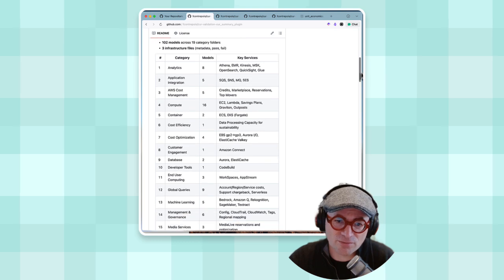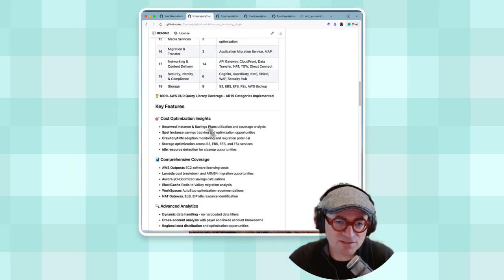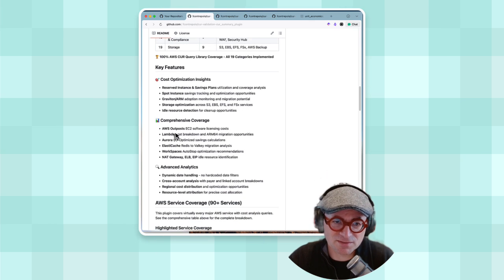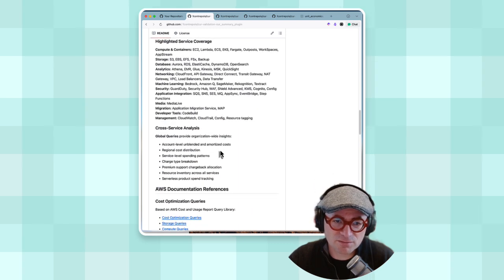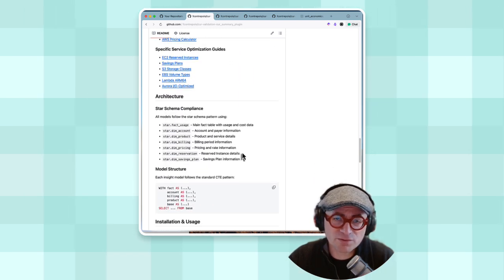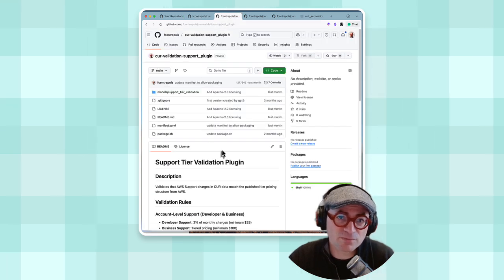It's going to run all the curve query library, giving you information about reserved instances, savings plans, spot instances, Graviton, storage optimization, other resources, Lambda, Aurora. All of these things are going to be analyzed, and you will be able to have a complete view of that.